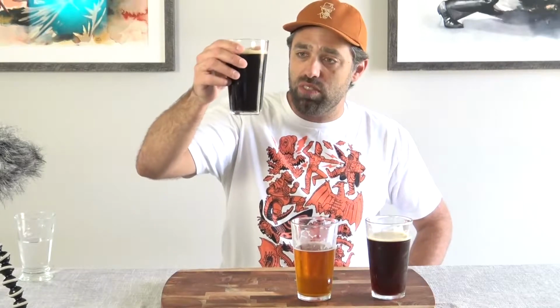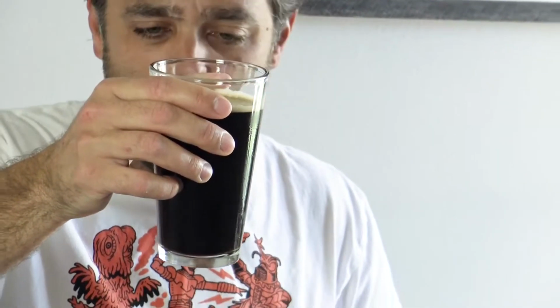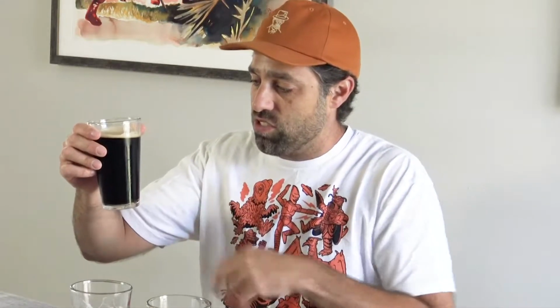The more you roast them, the more color you get out of it. So you're going to have a lot of roast malt. This has a nice tan head also, again from that roast malt. We got a little bit of yeast in suspension, so it's not totally clear. Not that it matters on a beer this black, but that's probably indicative of some bottle aging as well, bottle fermentation, which would be indicative of Belgian style, but it could really be. We do that in America here too, also a little bit.